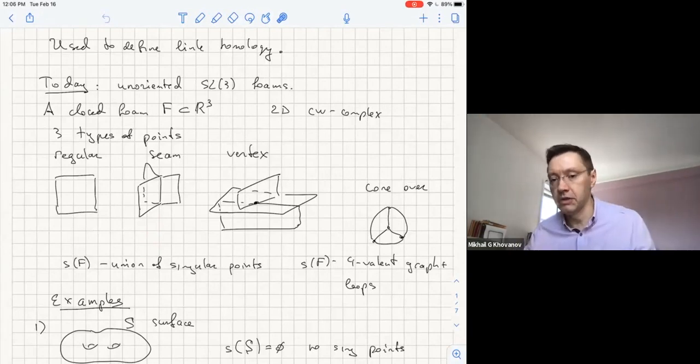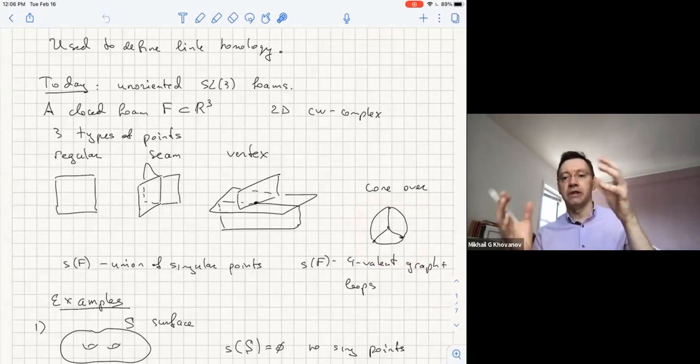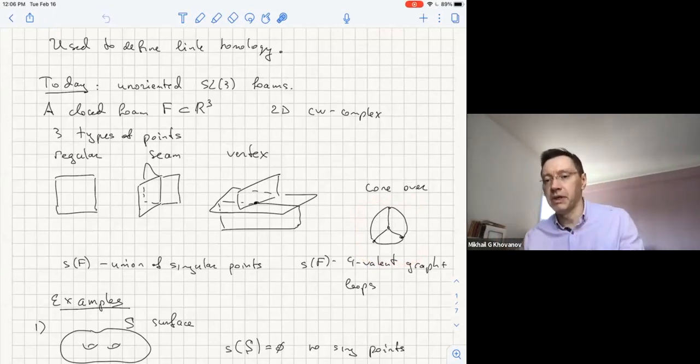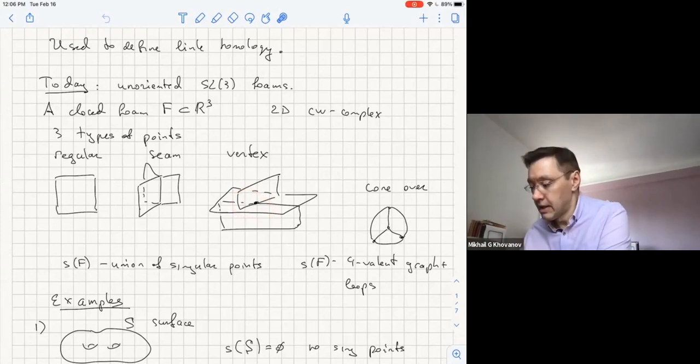Think of these points as constituting seams of a form. And finally, we have vertices. We allow vertices, points where four seams meet. So at the vertex, there are six corners, one for every pair of seams. One way to think about the neighborhood of the vertex is that it's homeomorphic to a cone over a complete graph on four vertices. You can draw this complete graph on the surface of a sphere and take the cone over it, and that's what the standard neighborhood of the vertex looks like.